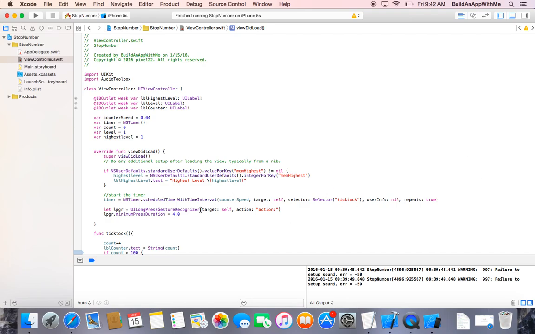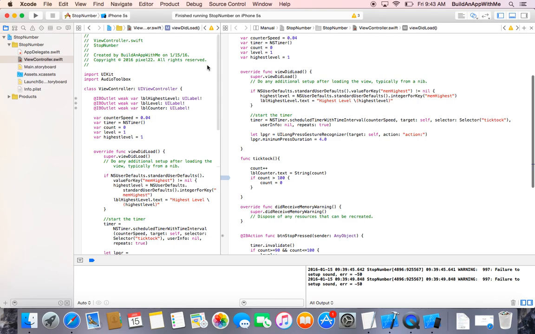I want to add this gesture to our button, but to make that, I don't have an outlet for the reset button. I only had action, but not an outlet. So we are going to fix that. Bring up my assistant editor here.